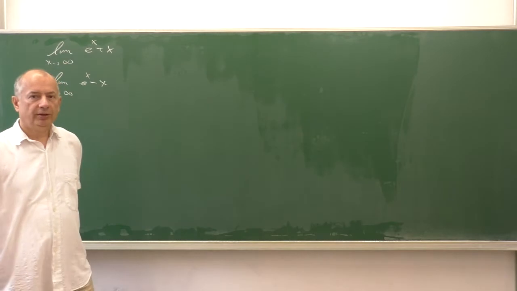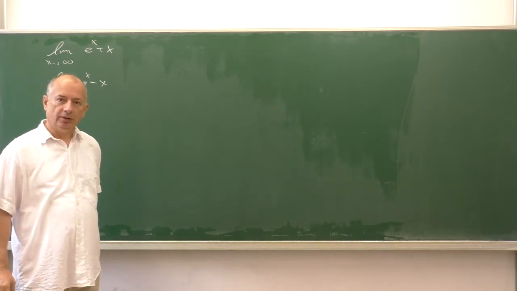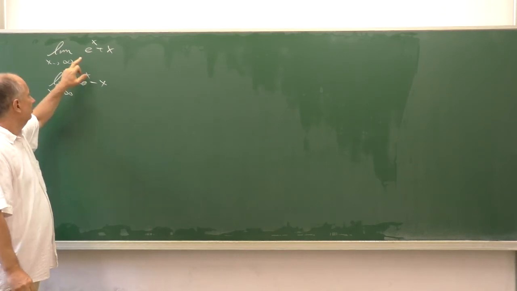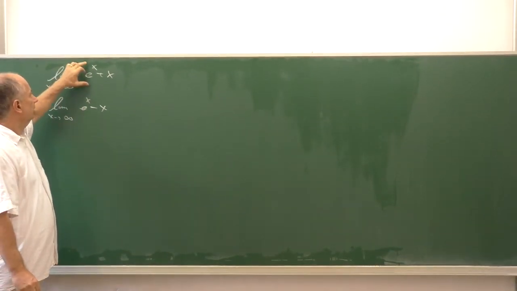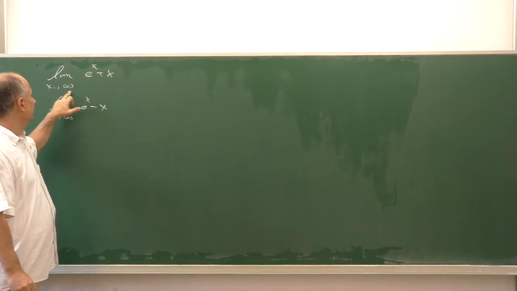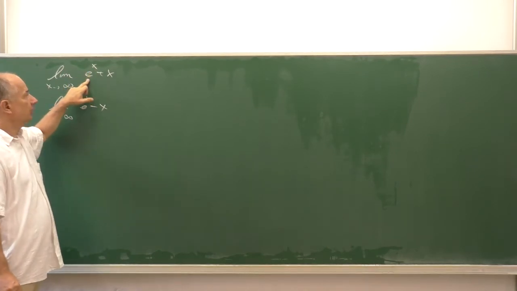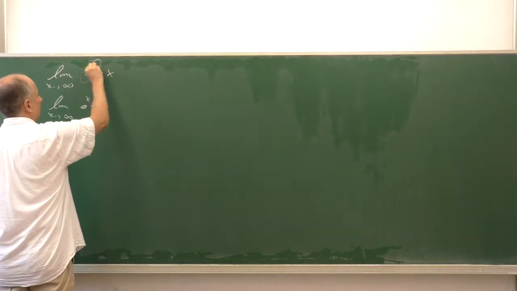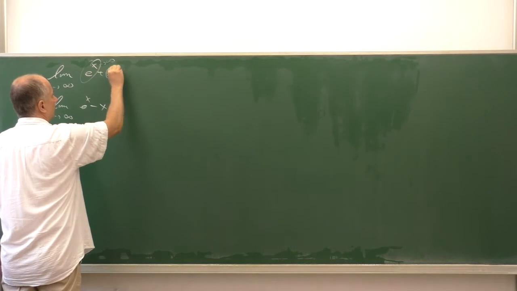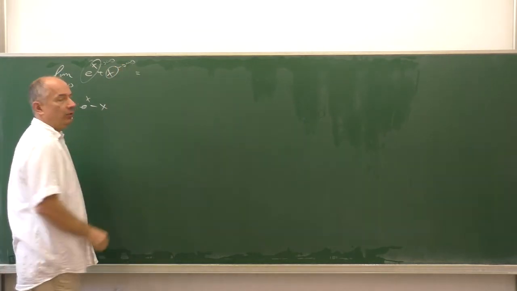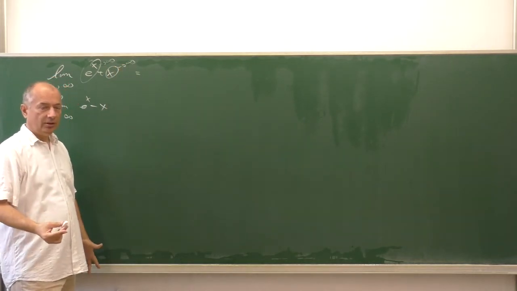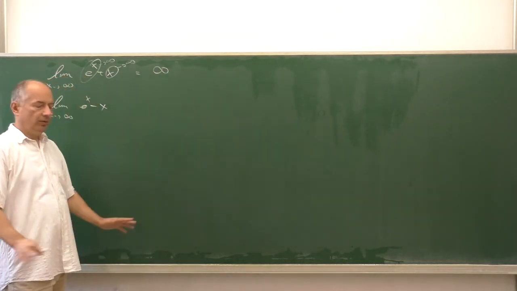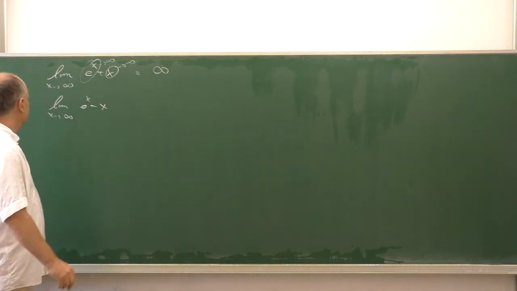Let's continue our practice of the limits infinity minus infinity. Before we go to a limit which is of this type, let me just quickly revise what about this one. Limit for x going to infinity, e to the power of x plus x. Then, if x goes to infinity, this goes to infinity, this goes to infinity, and we have infinity plus infinity, which is infinity. Absolutely no problem, no derivative, no plus rule.